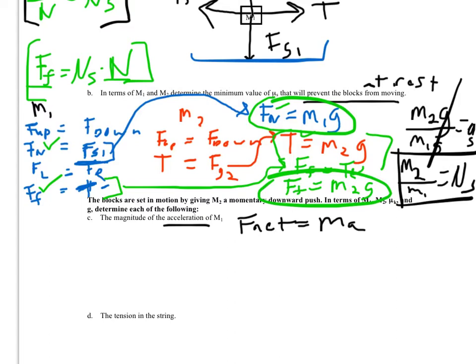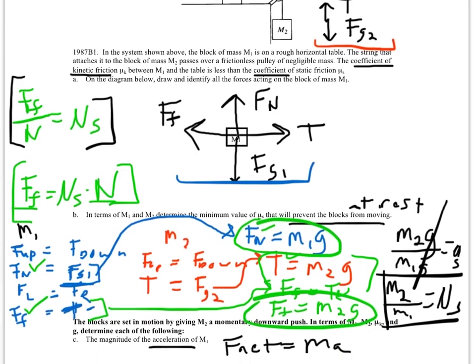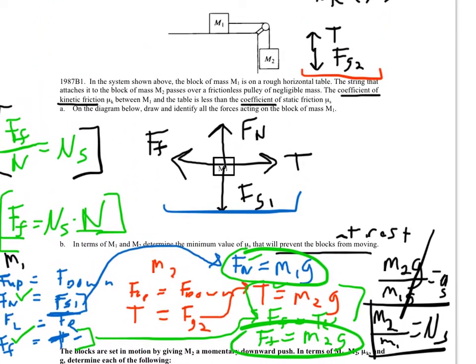Let's put those together. I'll color code again. So looking back up, box 2 is red, box 1 is blue. Box 1 is only going to move in x, so it'll only move left or right. Box 2 will only move in y, so I'll do Fnet x for box 1 and Fnet y for box 2.